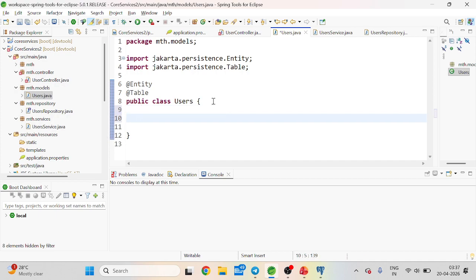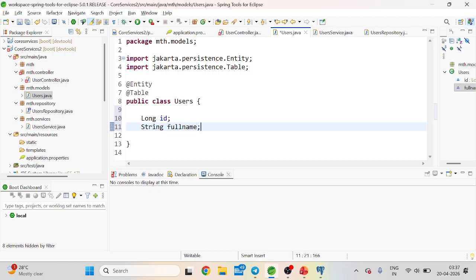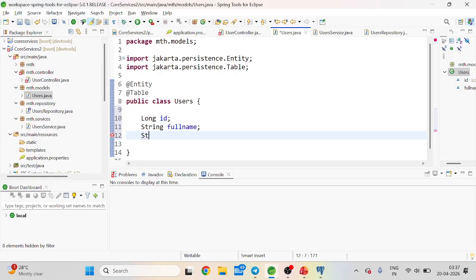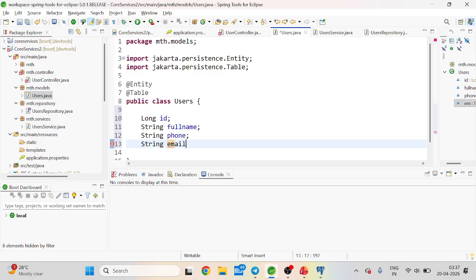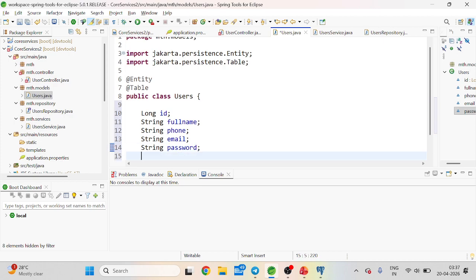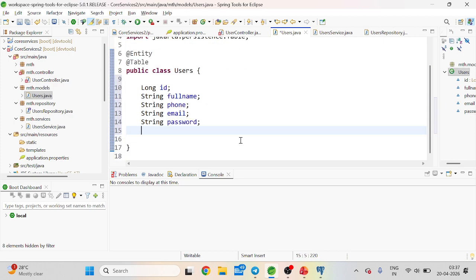The first column is long as the data type, id is the column name, followed by String fullName, then String phone, then String email, then String password, followed by int role, then int status.